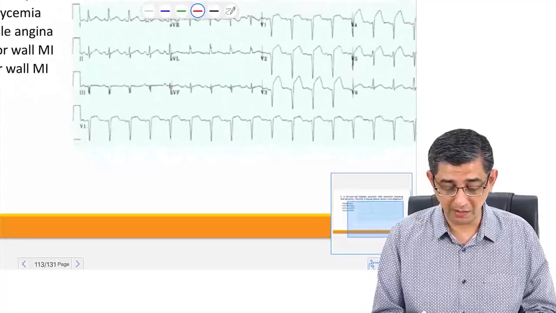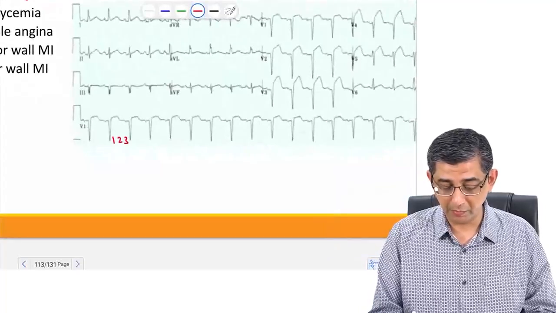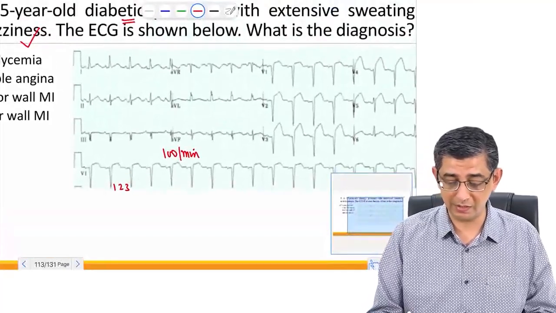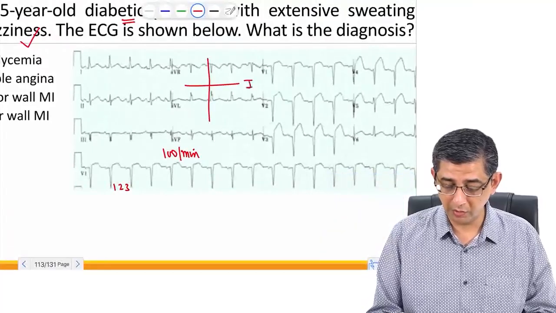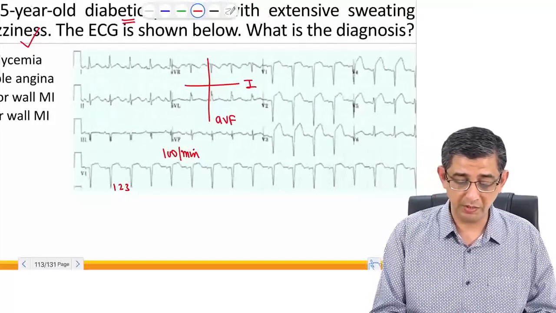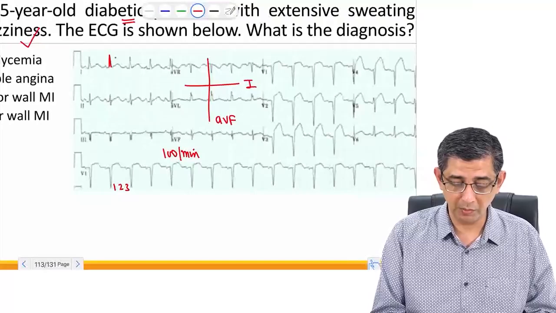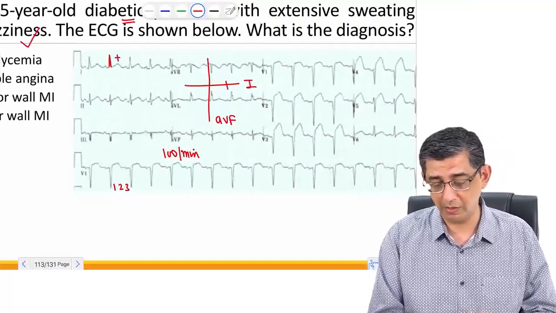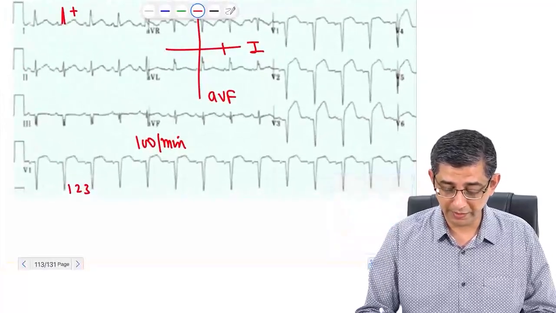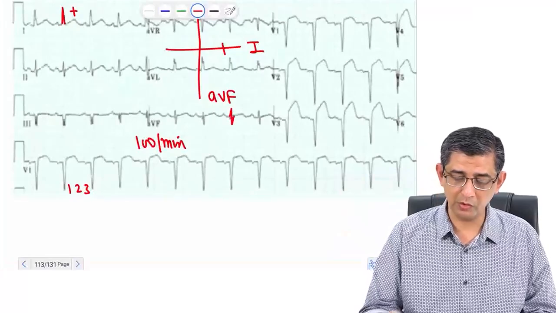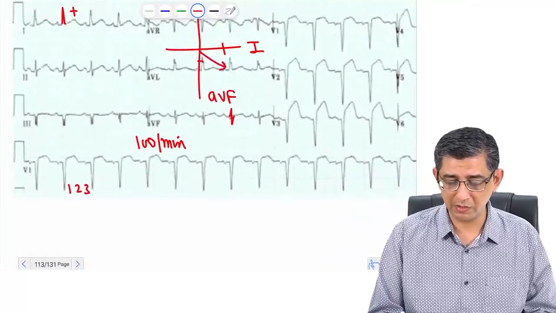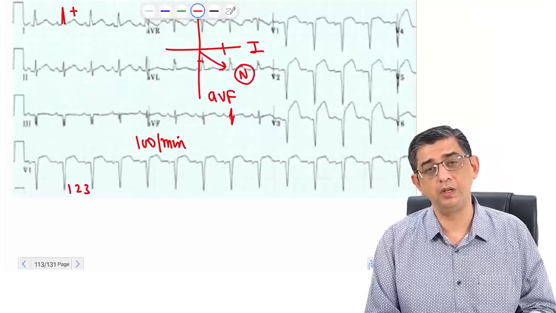The dramatic findings are, if you look at the heart rate, it will be approximately 100 per minute. That would be 300 divided by 3. Now we will calculate the axis. In axis, you have to look at the data of lead number 1 as well as lead aVF. If you look at lead 1, it's going to be mainly positive, R minus S, I'm going to plot it. And in lead aVF, R and S are almost of equal size, so I'll give the benefit of the doubt and call it positive. So the axis of the patient is turning out to be normal.